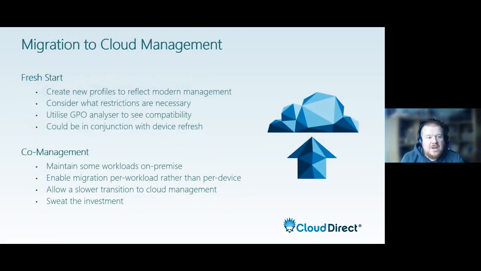We look at the benefits of cloud management itself, or the migration, I should say. We've looked at the benefits. So there are kind of two main ways that we can look at doing this. The first one is a fresh start within Intune. So we can look to create new profiles to reflect how we want devices to look. A lot of SCCM implementations have a lot of legacy configuration. They have things which have changed over a number of years, which may not be relevant anymore. So creating new profiles to reflect what's available in Intune, what's modern management, what restrictions we want to put on devices moving forward, and then re-enrolling devices.